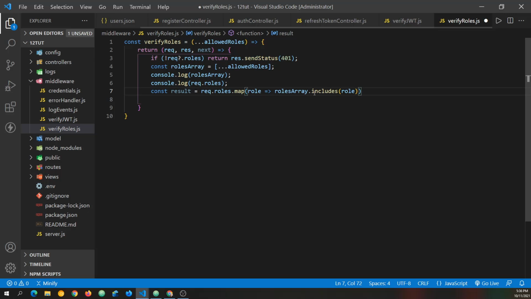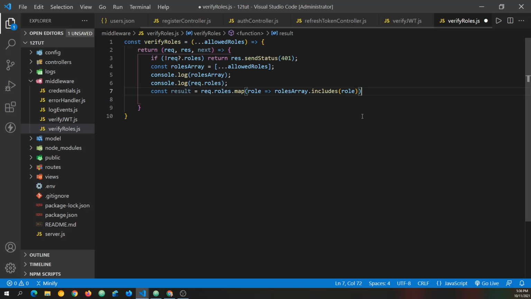That's what includes does. And if not, it will return false. It's a Boolean. So we'll have a new array, and we'll have a true or false for everything that was in the request roles. So if we had 3 different roles here, we'll have possibly true, true, true, or true, false, true. Who knows for sure, but that's what we'll have.